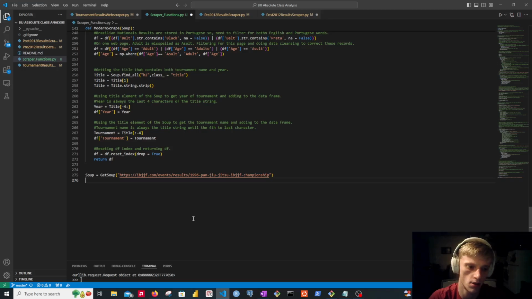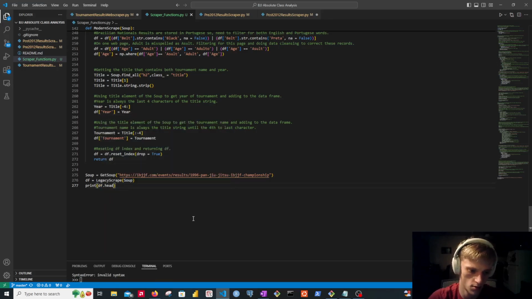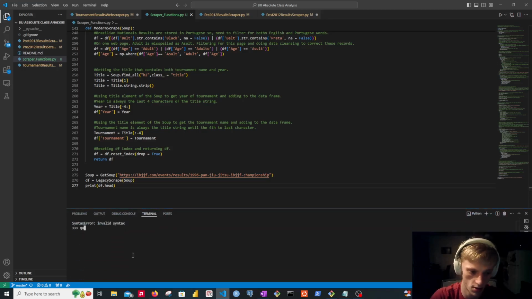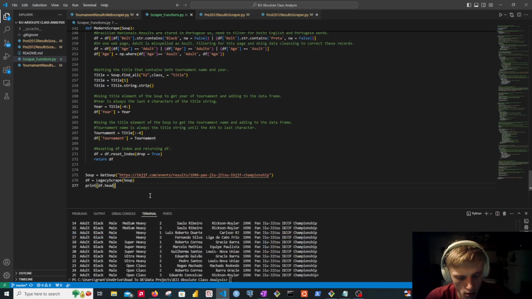And then we're gonna do data frame equals legacy scrape soup, and then we're gonna print the data frame head. Gotta exit the REPL first. Nice. Okay.